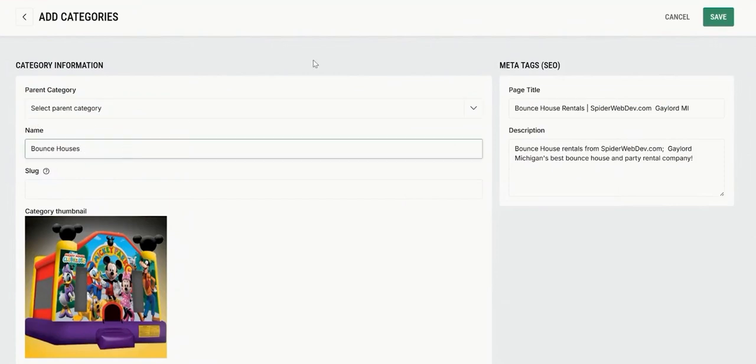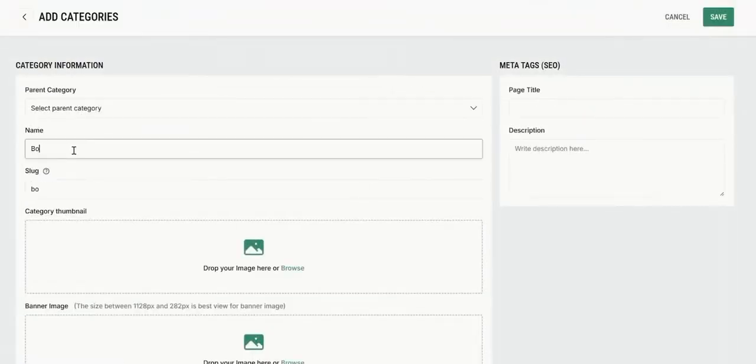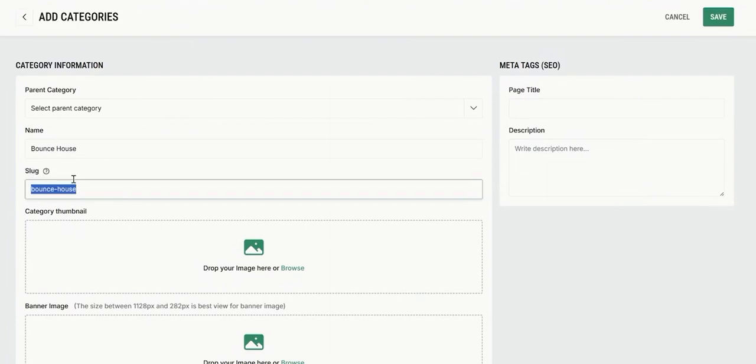Ultimately, if we're creating a new category, which I guess we could just look at a new one together, if it's just going to be our Bounce House category, we would call it our Bounce House category. The system will automatically generate a slug. A slug is everything after sort of the main domain of your website. For our software's purposes, it's always going to put products or categories to help organize where these pages exist within the system. But after that, we're going to have our slug, which is going to mirror what we type for the name. It's exposed for you because you might want to add keywords in there for SEO purposes.